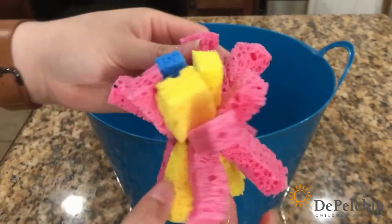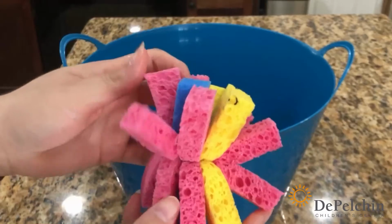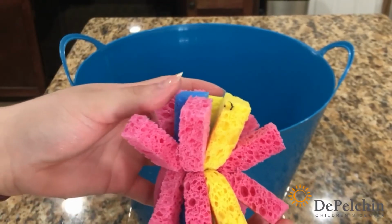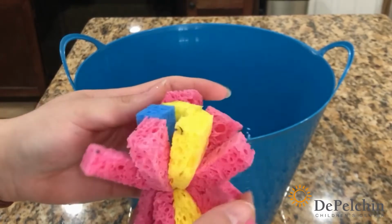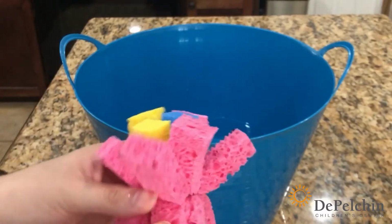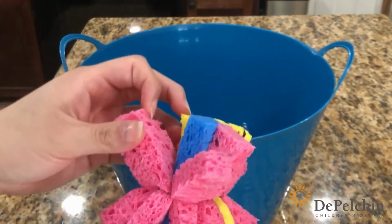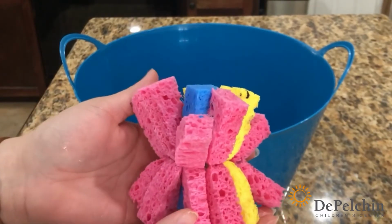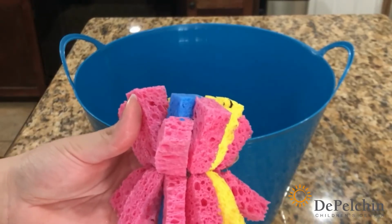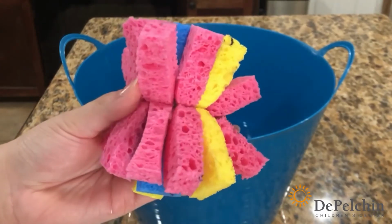So this right here is what they look like. The color changes a little bit, so they're pretty colorful. You can use these for different things in the summertime if you want to do a sponge dodgeball, an activity like that, or if you wanted to launch these, you can as well. This is just another fun activity that you can do with your family during these hot summer months that the kids are out of school, and if you need any activities to do with them.